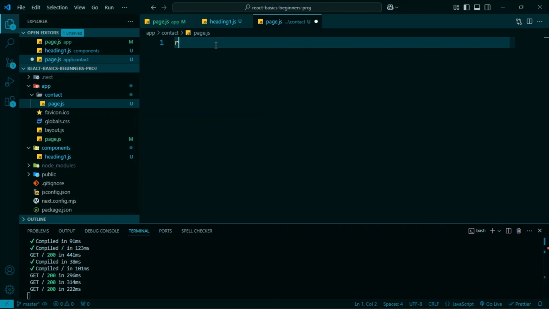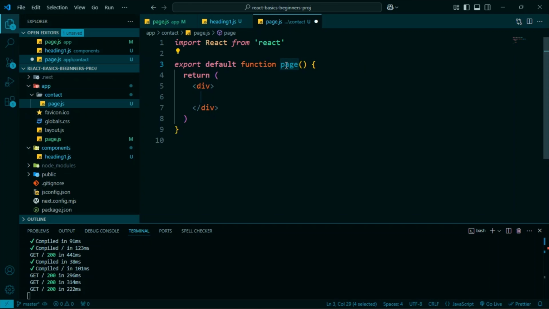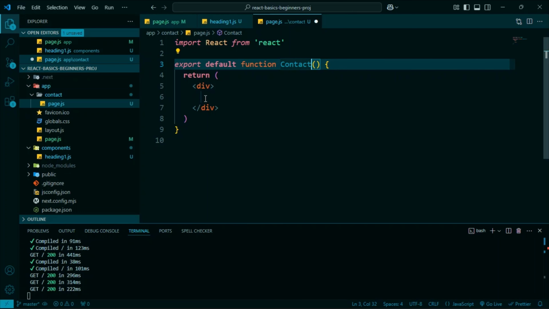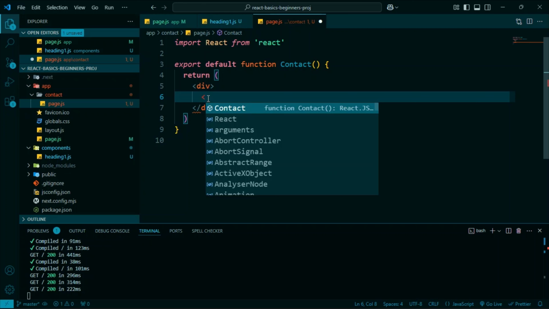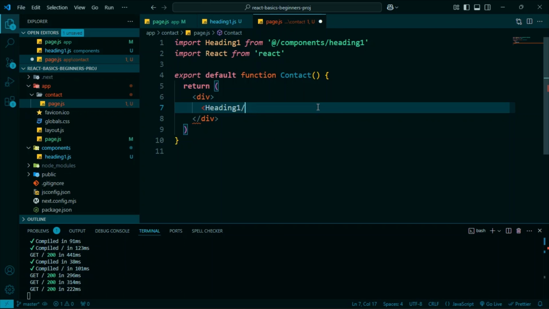In my page.js, when I type RFC, React functional component, it's a page. I can rename it contact. Inside it, I can still access this heading. I can import it and use it in this page as well. So I can type heading, it will bring it, and I simply click on it to import it.